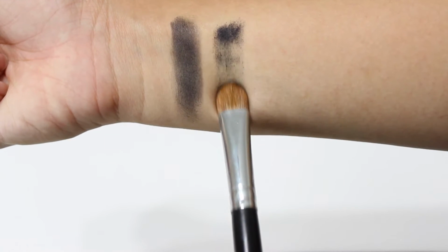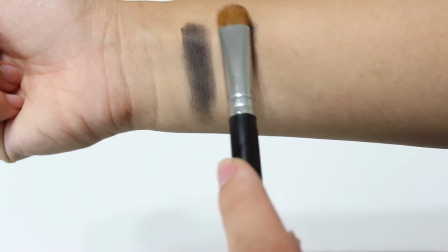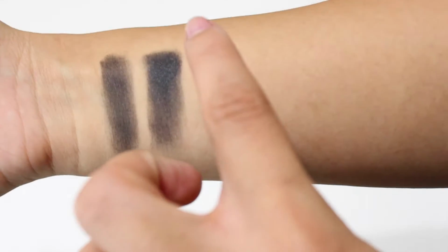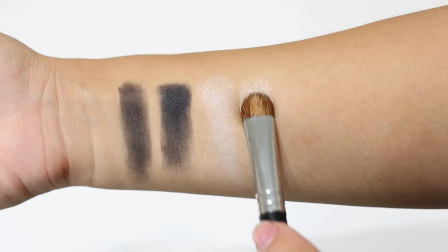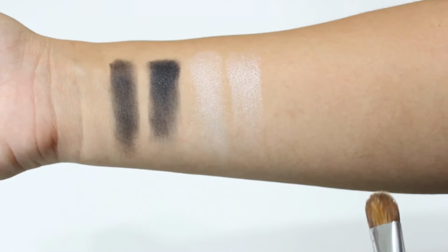And here is Bella Black wet. It starts out looking a little bit more opaque, but it's hard to get it to spread and blend when it's wet. Okay, next we have Bella Diamond. It's this beautiful shimmery white, and here it is dry. And here is Bella Diamond while wet, and this one's doing a little bit better.